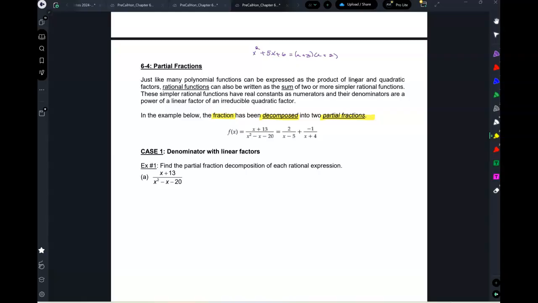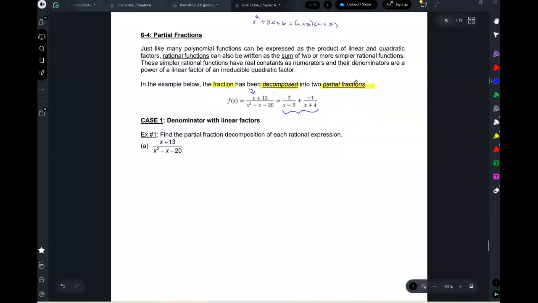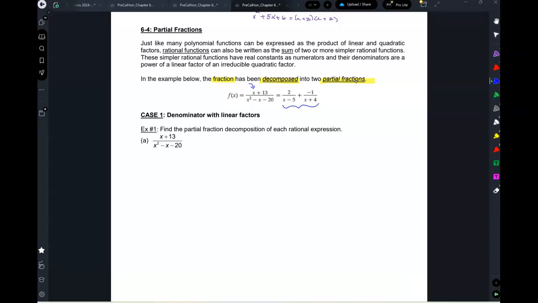So take a look at this. You've got this fraction here. How did that come about? Well, basically, it's the addition of these two that produced that. So what we're going to do is we're going to be given this more complex one, and then we're going to decompose it into the two simpler fractions, the partial fractions from which they came. Okay, so let's actually do that one.